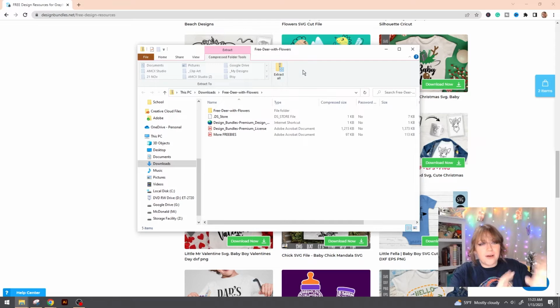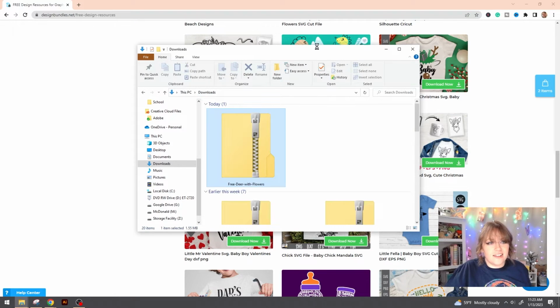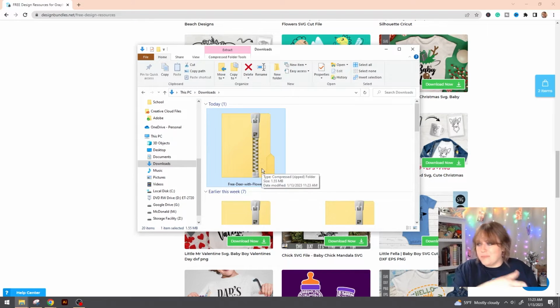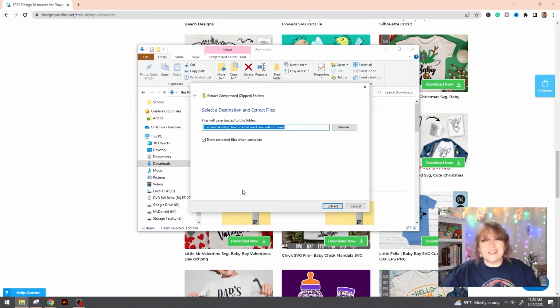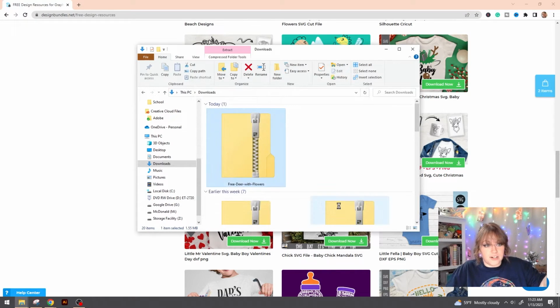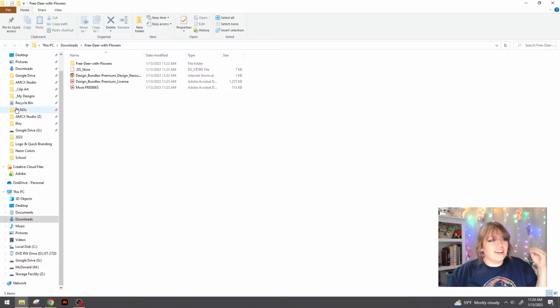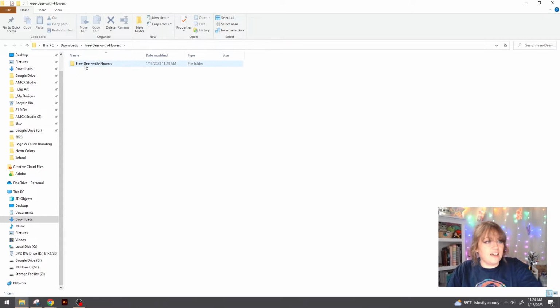It will pop up something like this. Go to wherever you have this saved, and you'll see a zip file, and you are going to want to right click this zip file and go to extract all. Your process might look a little different, but we're just going to extract the contents of this zip folder. So this is what we are looking at, right? You're going to have this DS Store file, some random little things that Design Bundles puts in. We can go ahead and delete this stuff because we don't need it.